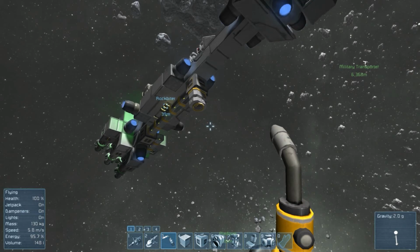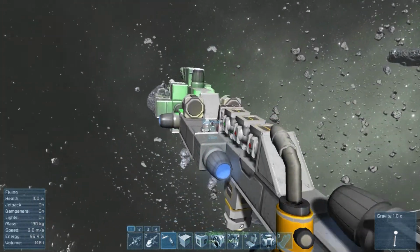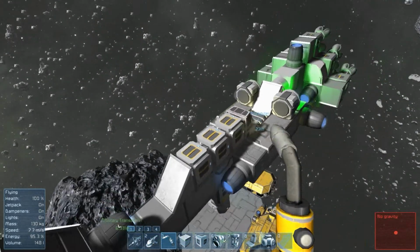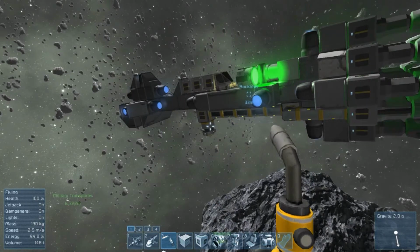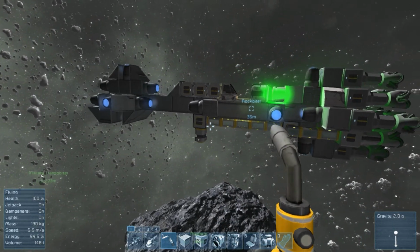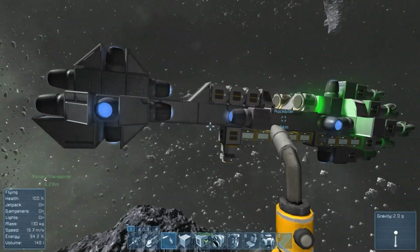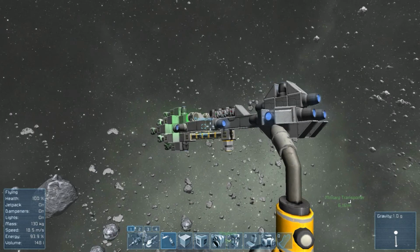I have a good idea of what the ore ship is going to be, because I know that you're going to enjoy that ship right there. Yeah, I like this one. Oh, Jesus Christ. Not bad for a first mining ship. Not bad at all, actually. Shakes a little bit, but, yeah, you know. That many drills, you really can't help that.